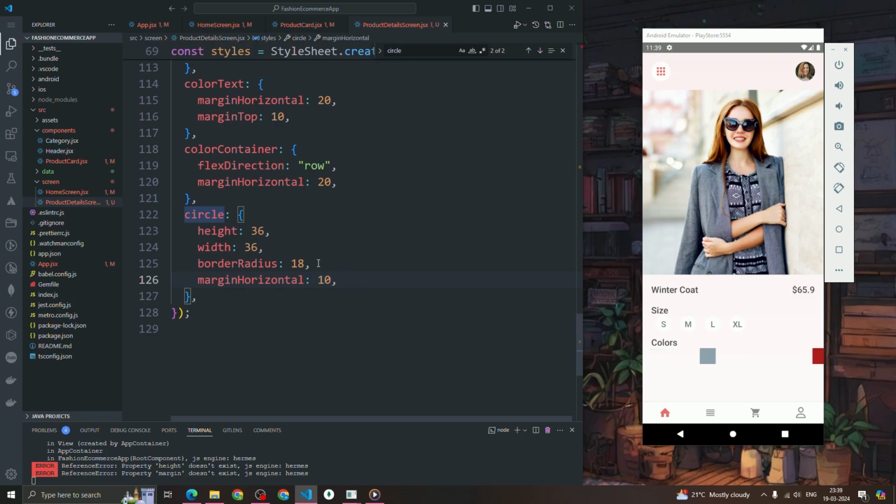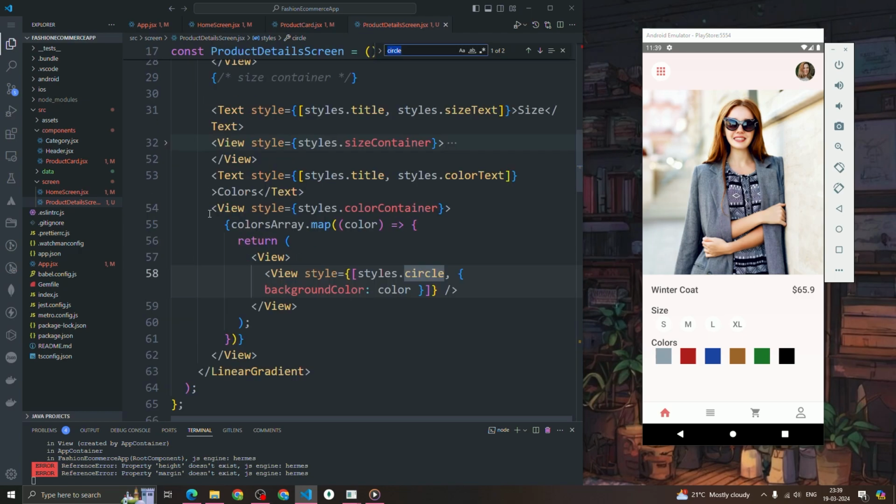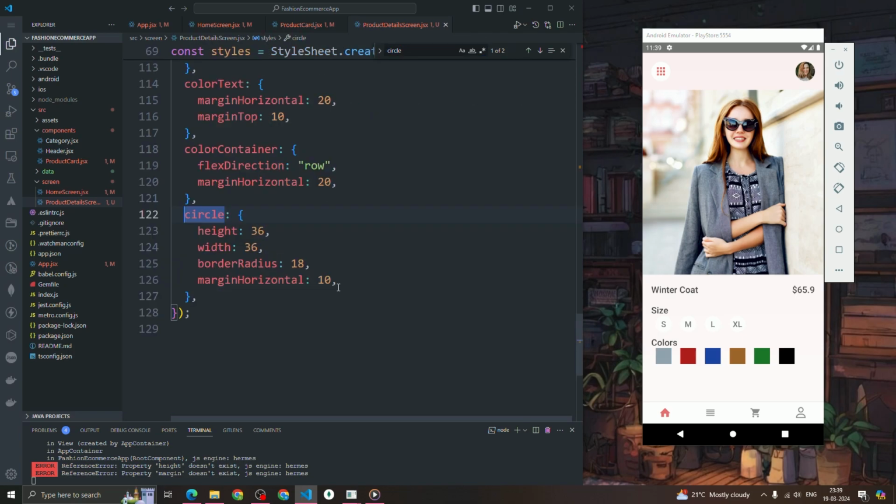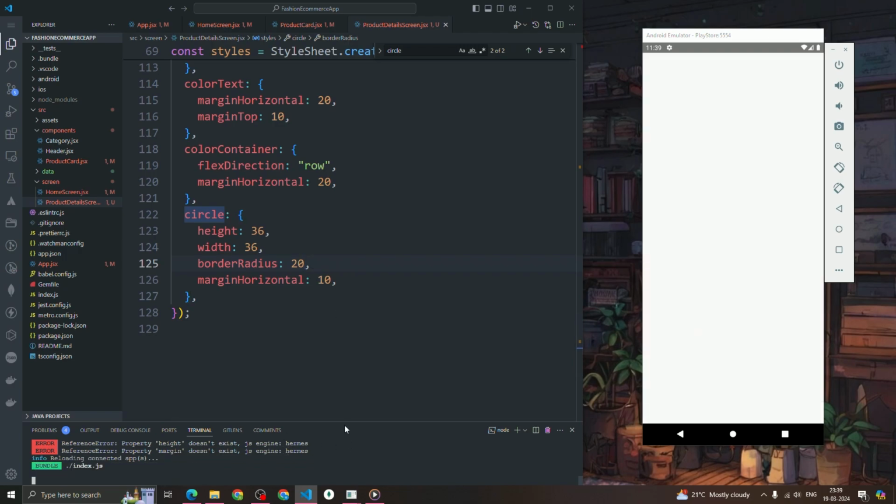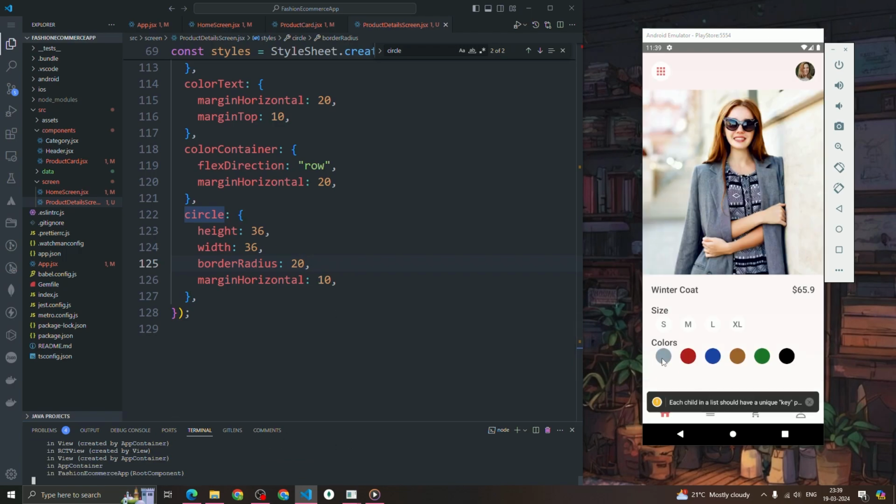Okay, 10, and a border radius of 18. Why is this border radius not working? We have style dot circle and the background color. Here we are defining a height and width. Border, if I make it 20, yeah, perfect. It's working, it's reflecting. Now you can see that we are getting the colors like this.